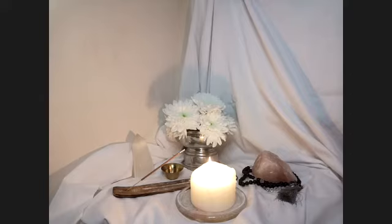Allow this breath to move into your spine. Allow the breath to move up the spine. And as it does that, it relaxes the spinal column. Spine, relax.